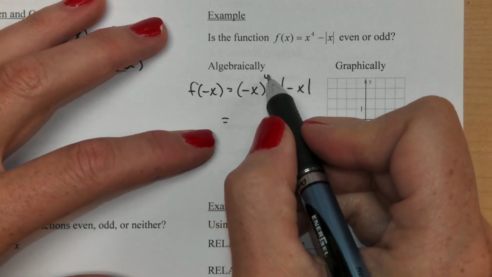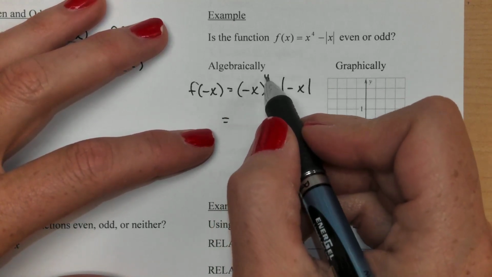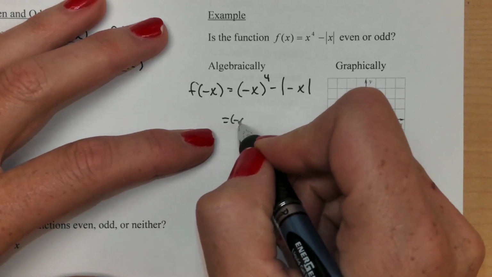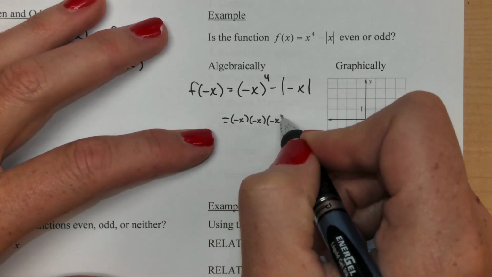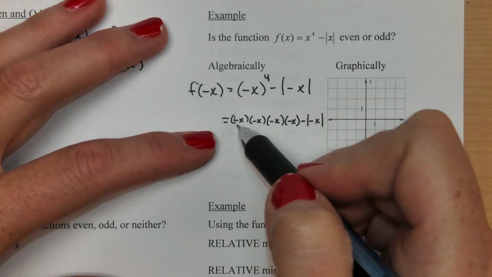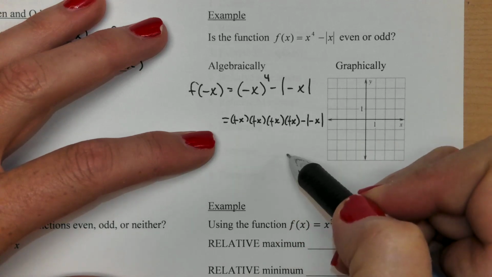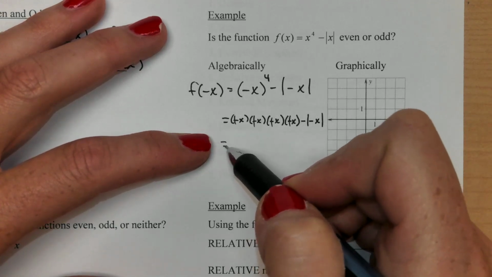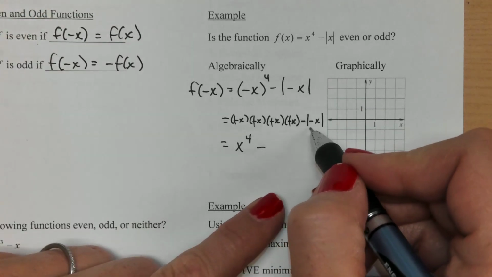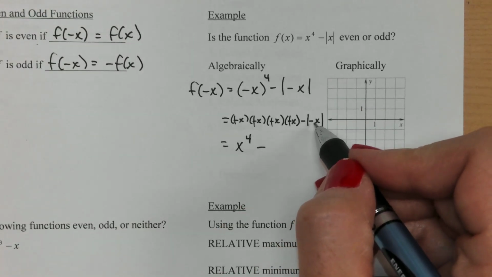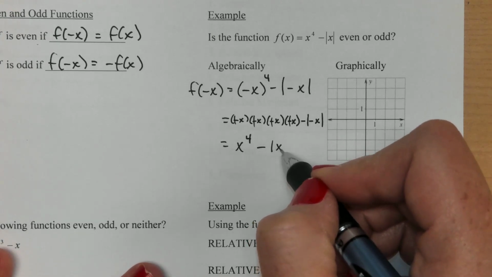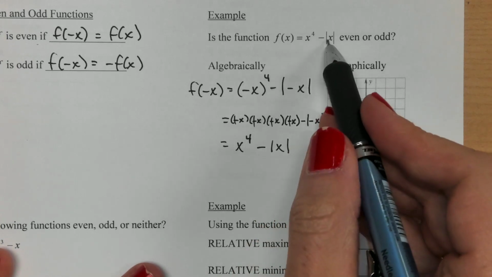And if I raise something to the fourth power, that means there are 4 of them. And every 2 of them, my negatives will cancel out. So it's kind of like having negative x and negative x and negative x and negative x, and I've got to squeeze in a negative absolute value. So every 2 of these, they're going to cancel each other out, and I really just end up with positive x to the fourth again. And then I just have that subtraction sign, and then absolute value does its job, which is just to turn anything positive. So even if I were to put a negative x in there, it would just come out as a positive x, and I have the exact same function back.